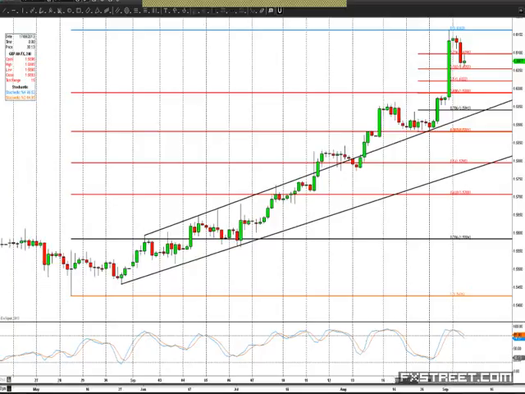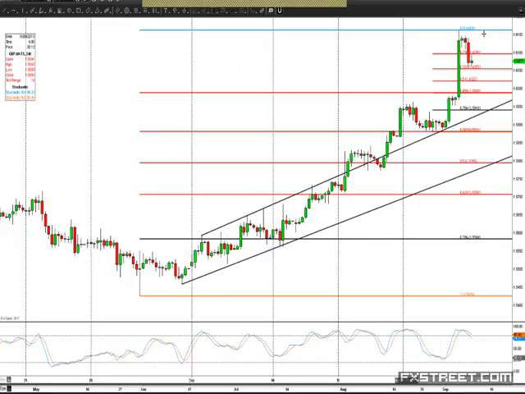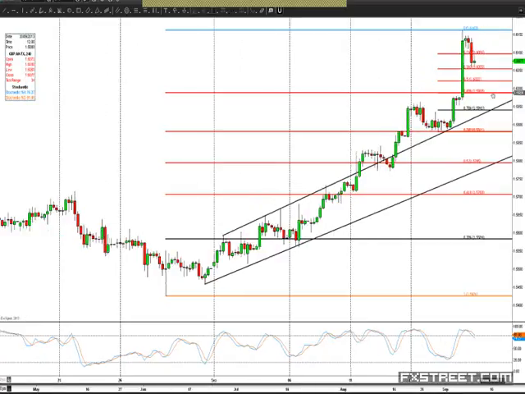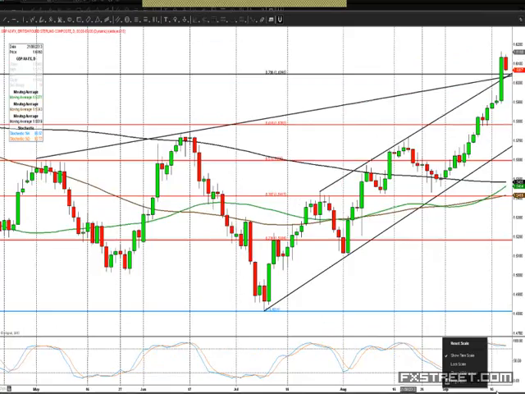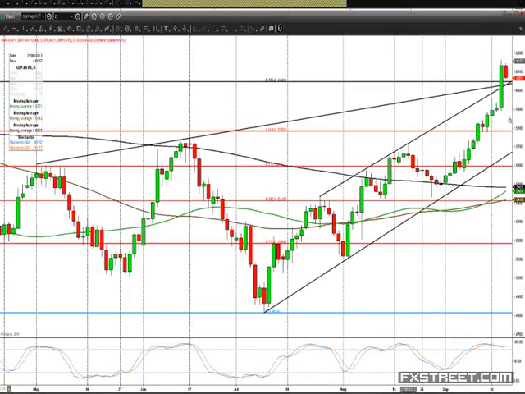I mean, if we did rally back up and fail there, then maybe that would give an indication that we will come back to that 160, 159.90 area. That would be a very, very small double top, which would project us down to this level. But it's a bit wait and see at the moment, really, after yesterday's big move. Once you've had this big move, it's probably a case to consolidate and then see what happens next. But as I say, not really looking for any big sell-off. I'd only be worried really if we started getting below that 160.00 area. That would be a slight concern.